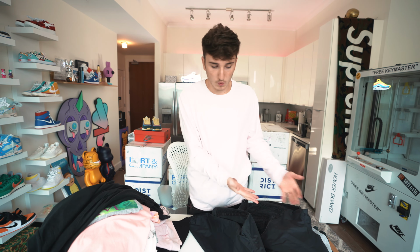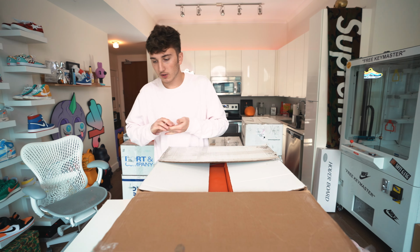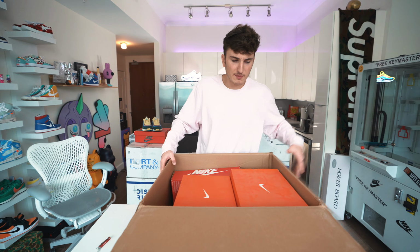This one feels light, so maybe it's some shoes. Guys, we still have 10 more boxes. I'm telling you, these are gonna be some crazy mystery boxes for you guys. That's the point of it. Now with the sneakers, this is gonna vary. Now there are a lot of them in size 10 to 12, I believe. And some of them are not gonna be super hype. Some are gonna be regular, but you can get multiple pairs in a $500 box.